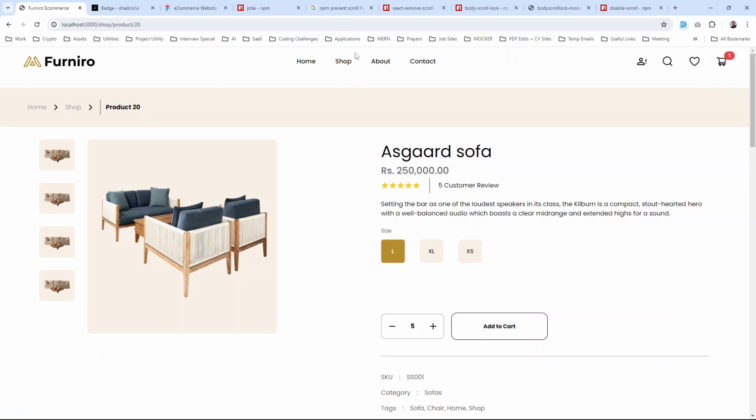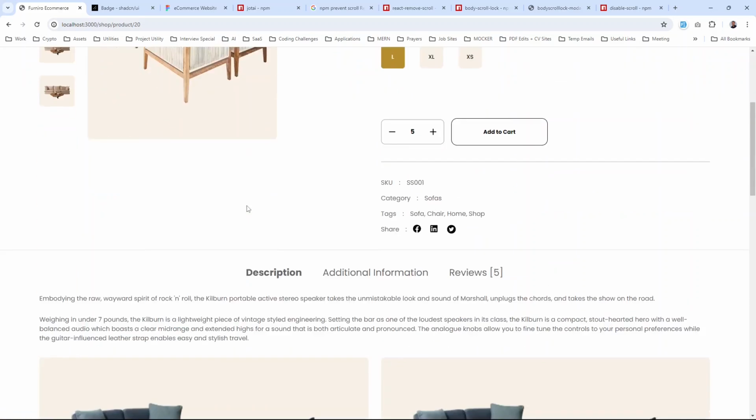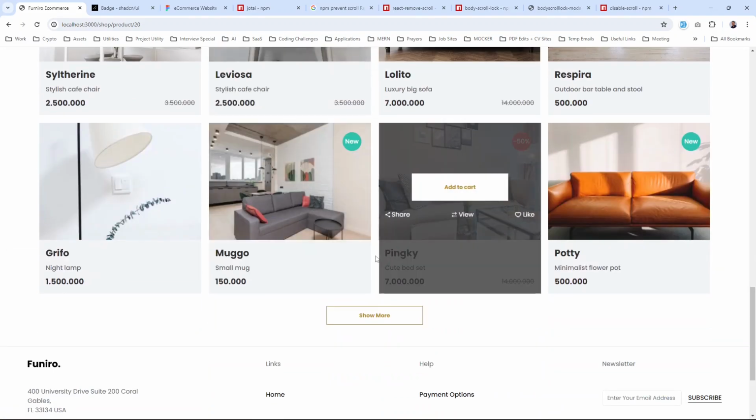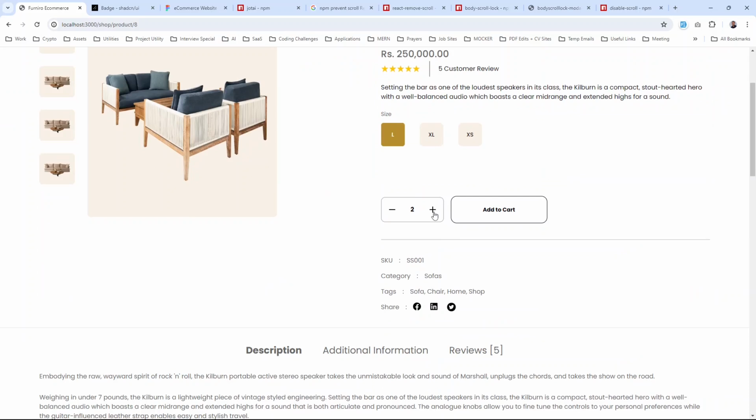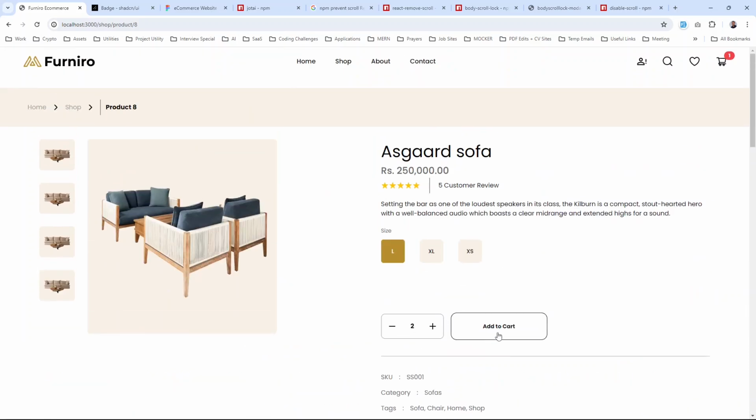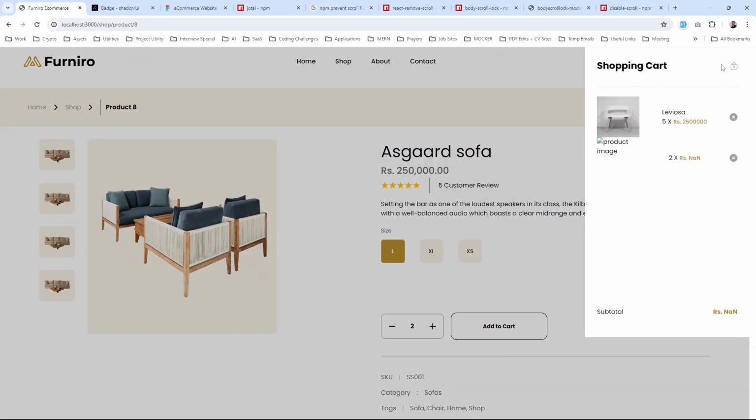Add to cart. Boom! You can see it is actually populated, but that did not work well. We're supposed to have this name. Not really the name, it's product 8. It's not a number, so that is strange, to be honest.